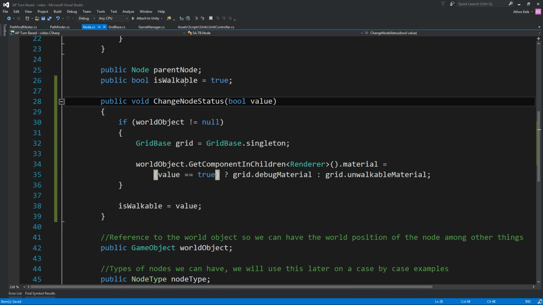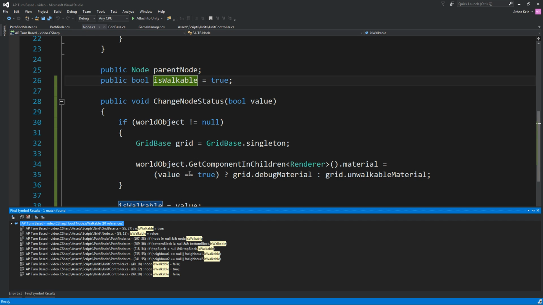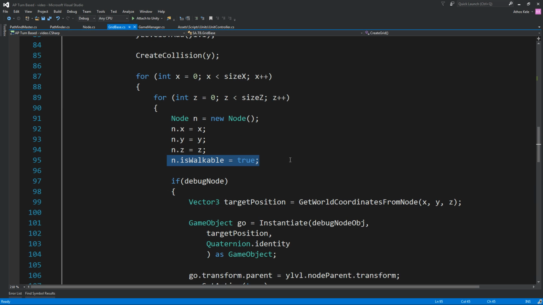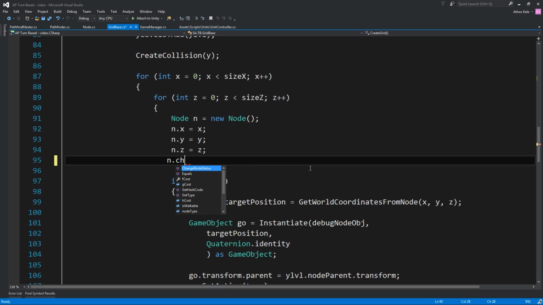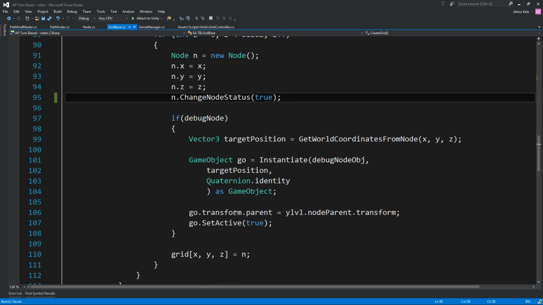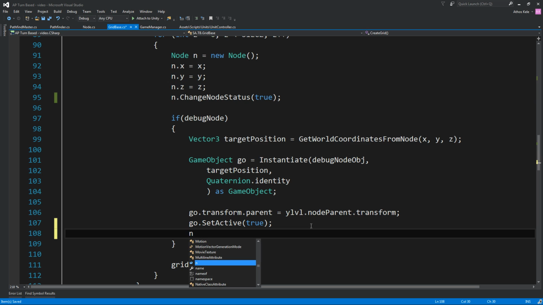Oops. Let's see where we assign this now, and is walkable, and change node status to true. Do we assign the world object? We are not assigning the world object, so this will not change anything.